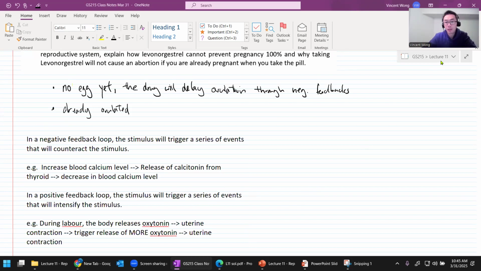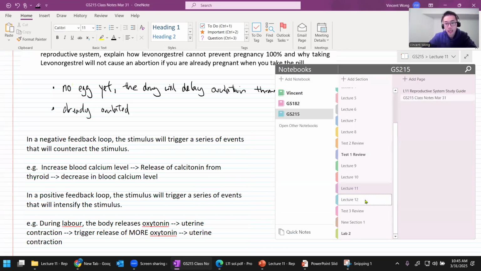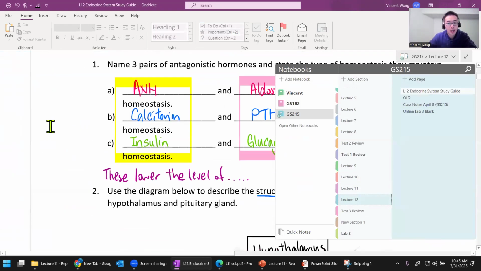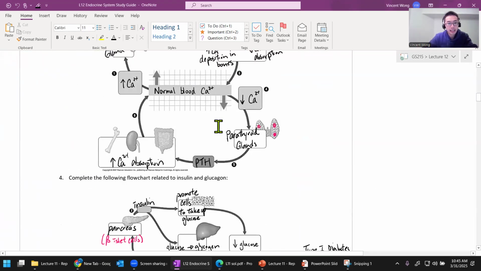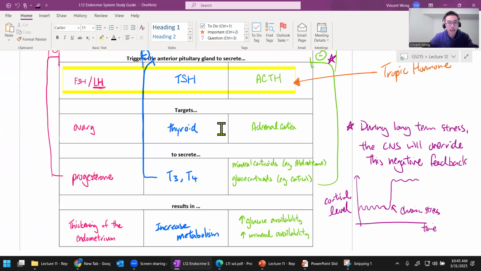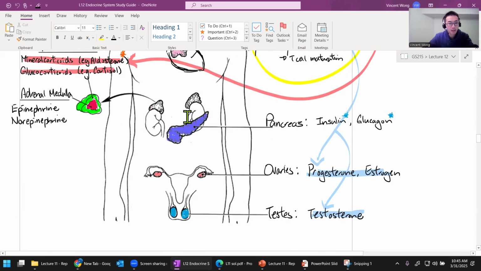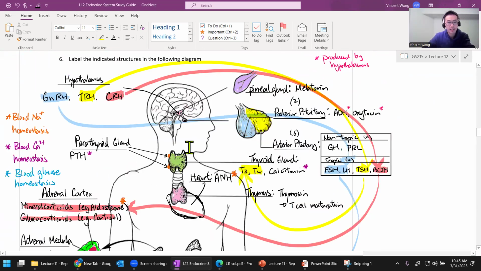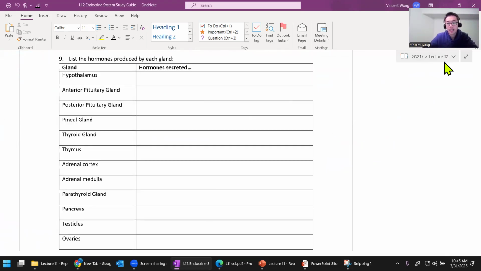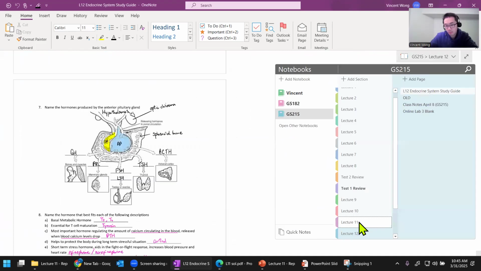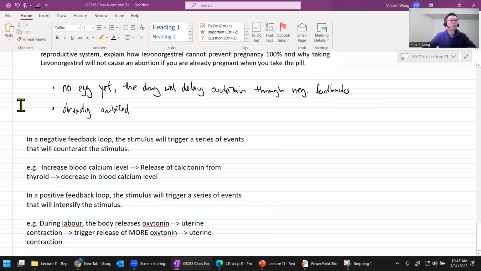Okay. Sorry, before you go, in lecture 12, there are a lot of diagrams in the study guide. Please print it out. Okay. We'll be using it substantially. Look at this guy, right? Like you really need to have this diagram in front of you so that we can fill it out. It is the last lecture and it is the most intense one. Okay. So please prepare before you come to class.